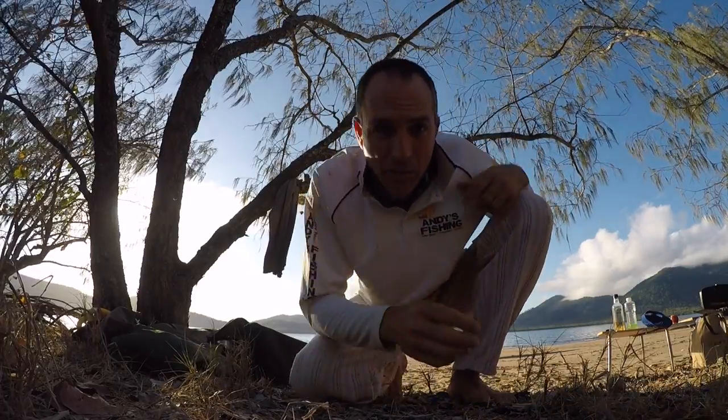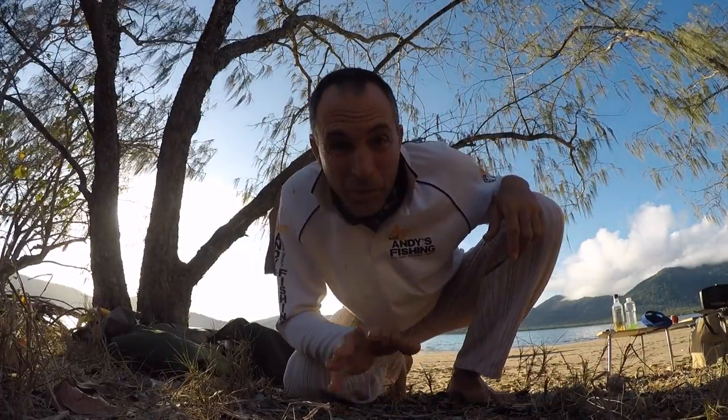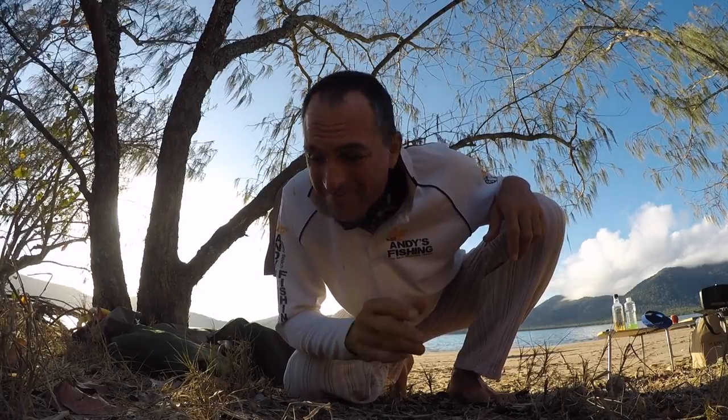You can probably hear the wind's come up a little bit. We'll give fly fishing a go, but yeah. It was forecast 10 knots, and this feels like 10 knots right away, so then they might have got it wrong. Anyway, we'll give it a shot.